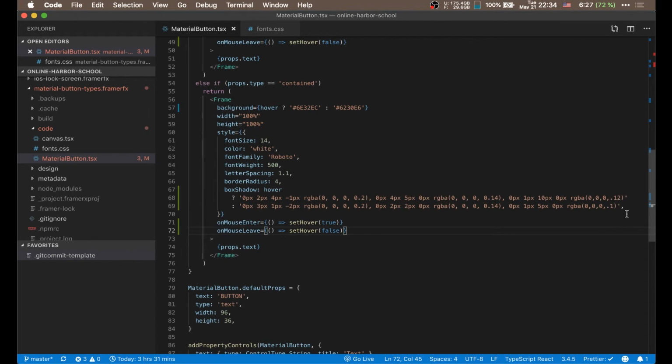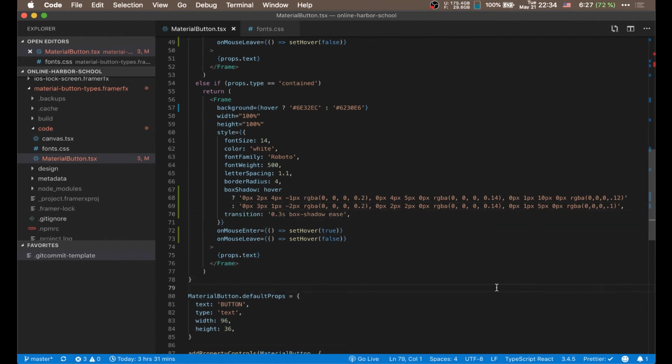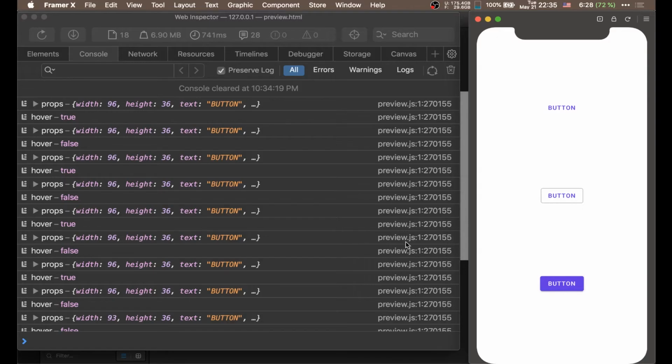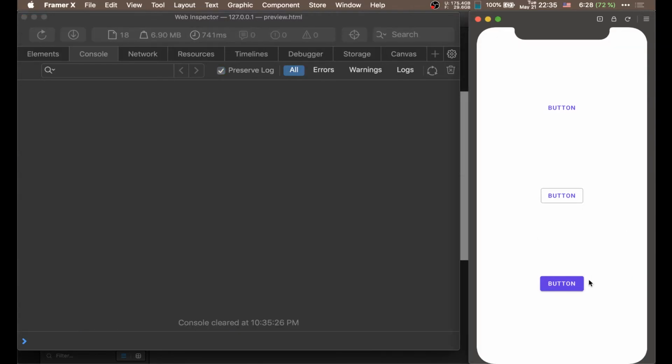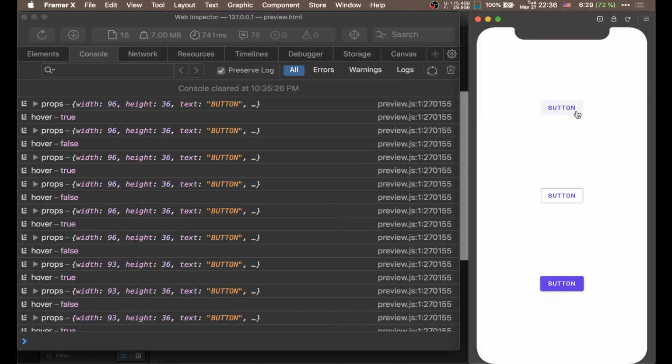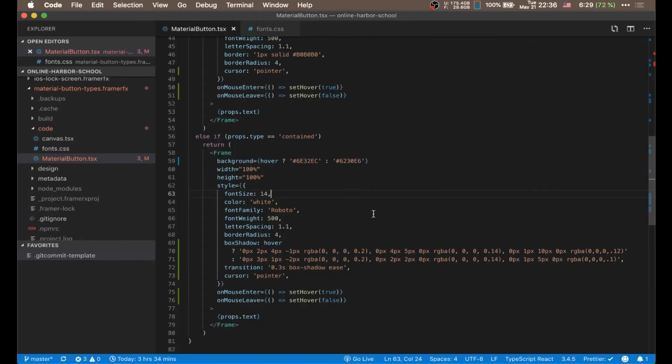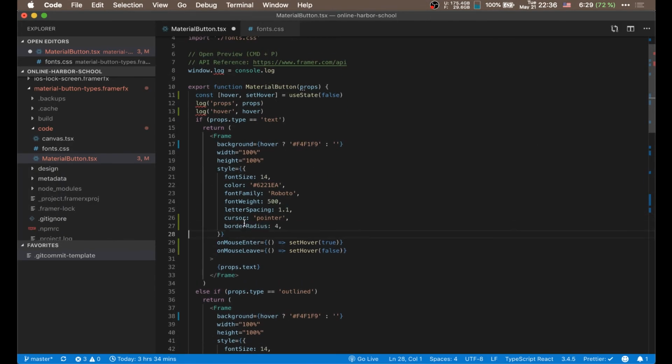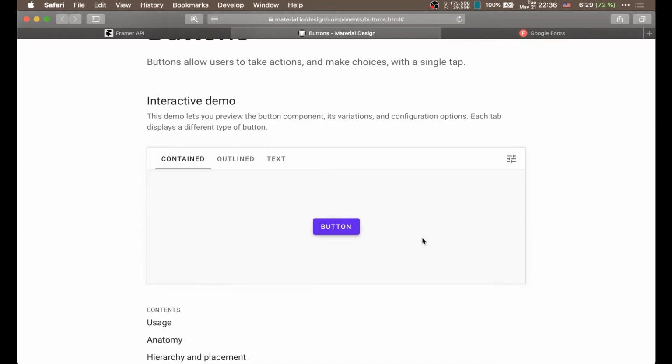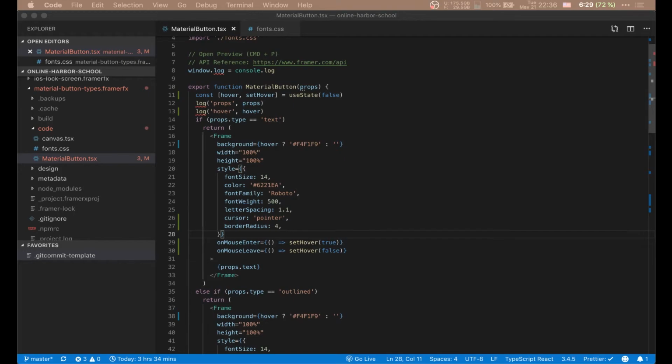It takes a little amount of time, as I mentioned. So you should add some CSS transition value because box shadow is not animated yet with the Framer library. So you can add this simple CSS transition in your style. And add this transition, and you can see the animation of this button. And maybe we can add the border radius here. Yep, it's exactly the same as the hover interaction.